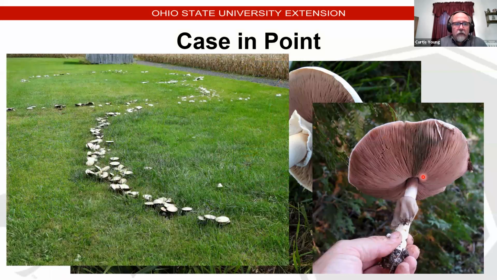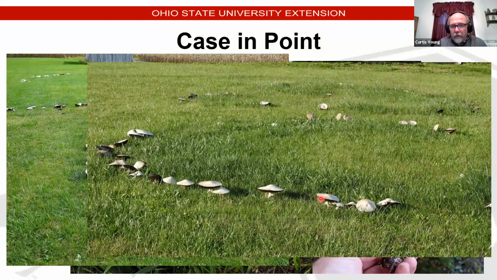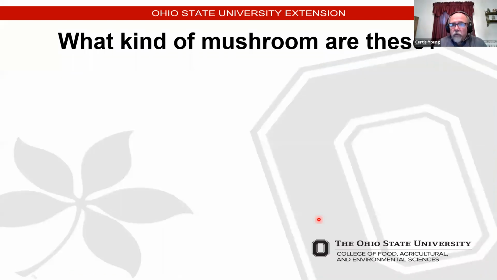Looking at additional specimens, you can see that some of these are rather large mushrooms. And surprisingly, the true meadow mushroom is not that big of a mushroom. Its cap is only about 3 inches in diameter at most, and many of them are much smaller than that. All of these mushroom caps growing in several fairy rings are much bigger. They're closer to 6 to 7 and sometimes bigger than 8 inches in diameter, which should make you hesitate a little bit to call that the meadow mushroom. And they are turning dark brown underneath, which of course is a characteristic of just about any of the Agaricus mushrooms. So what kind of mushrooms are these?